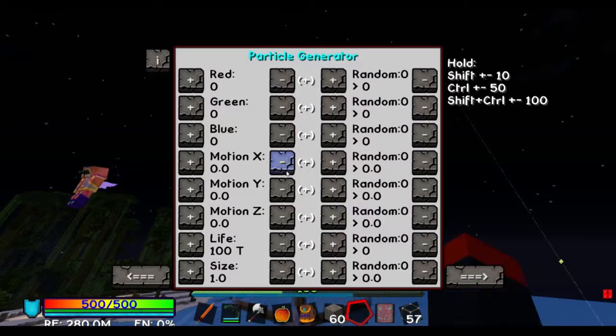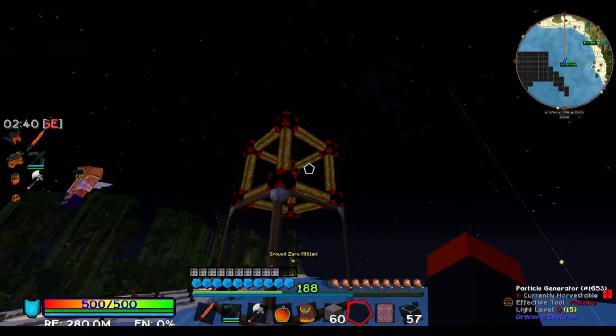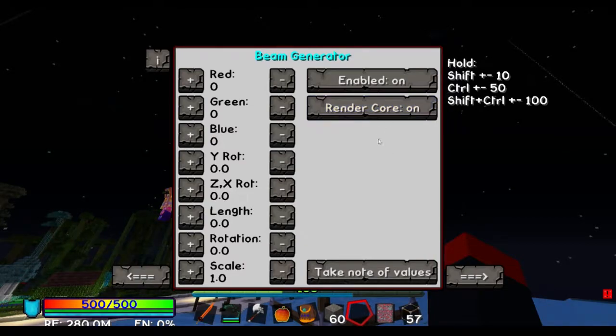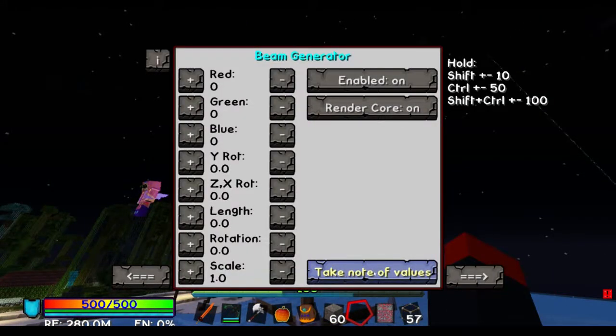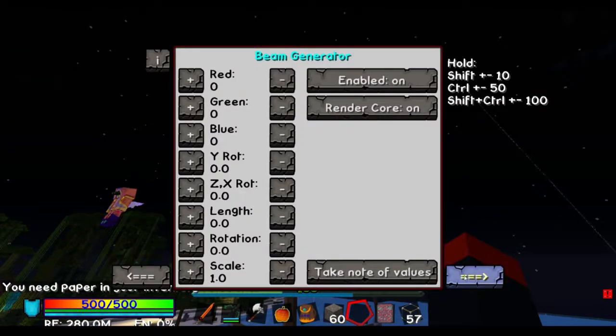So, empty hand. That didn't give me anything. Just bring the... No, enable on. No. Core. No. Take note value. Need paper in the inventory to do that.